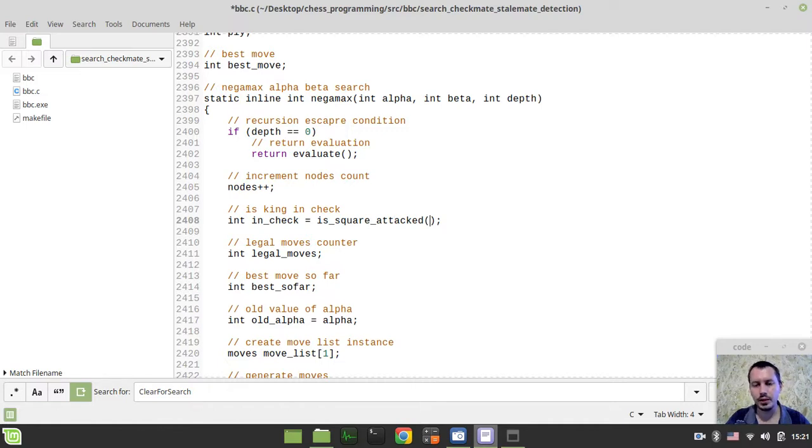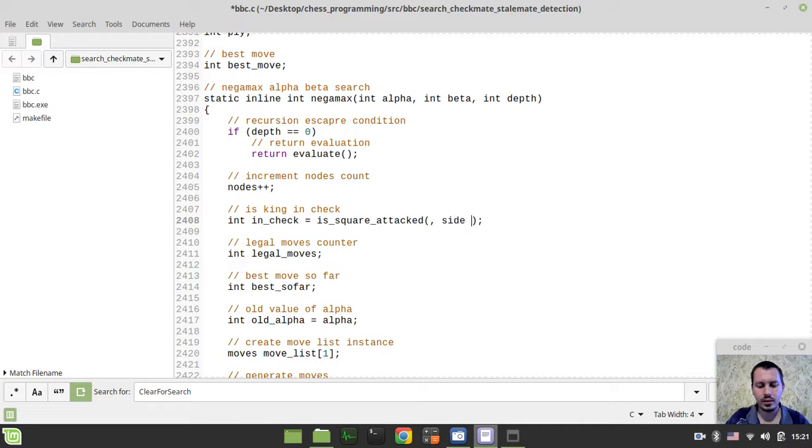The first is the source square occupied by the king of the side to move, and the second argument is the opposite side to move that is attacking the king of the current side to move. So let's start with the second argument.